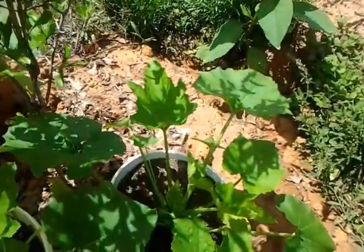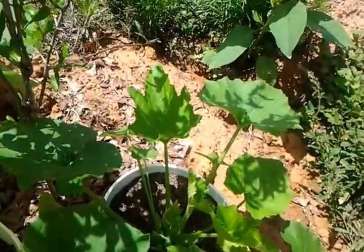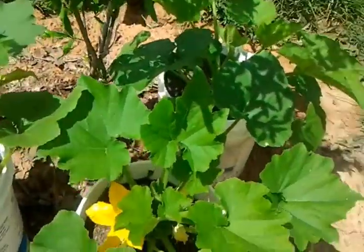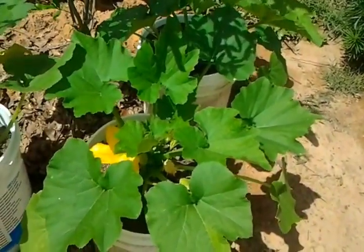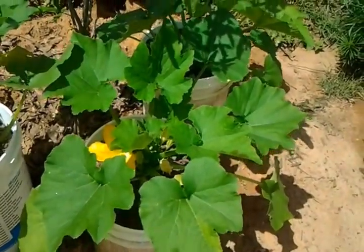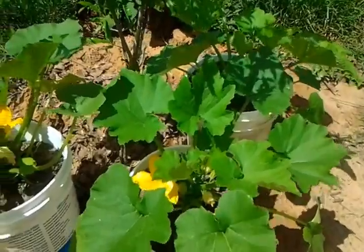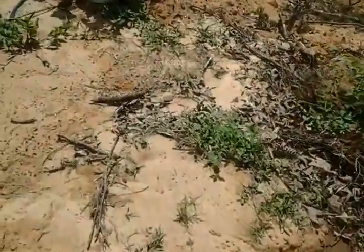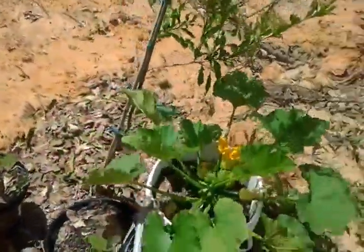And what I do is I fill these buckets up with so much water that it's going to overflow and pour out. And they water the trees. So they're kind of doing double duty instead of wasting all that manure tea that's coming out. I need to water today since it didn't rain yesterday.